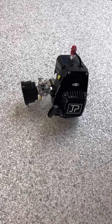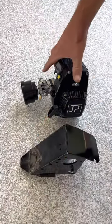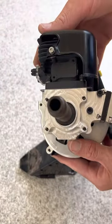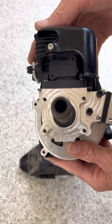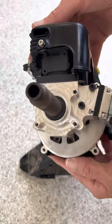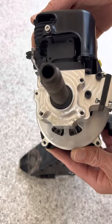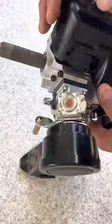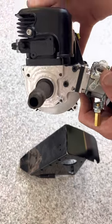Hey guys, Perkins here. Just a quick little video showing the new Reed case. This is a 320 platform — it will accept a stroker crank. This particular engine is stock stroke. These are a limited release; there's only a few that are going to be out there. This Reed case is the first downward-facing 320, and it is Goped only.